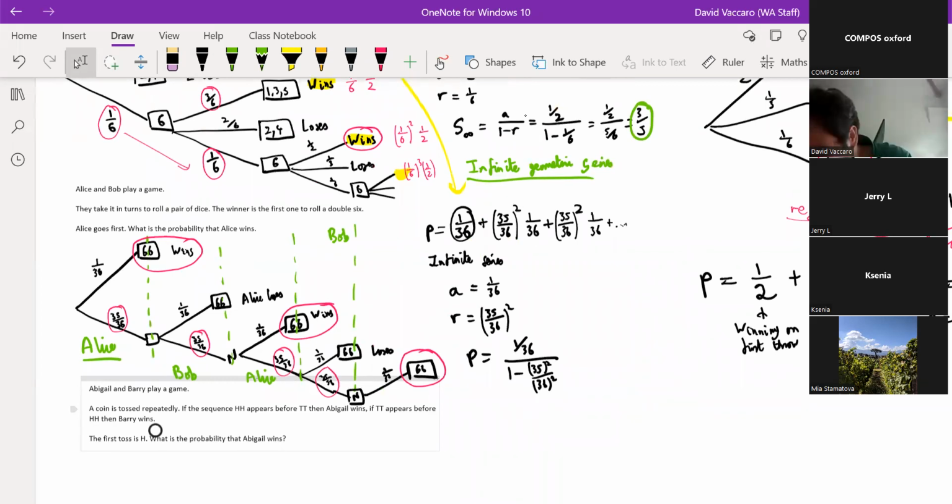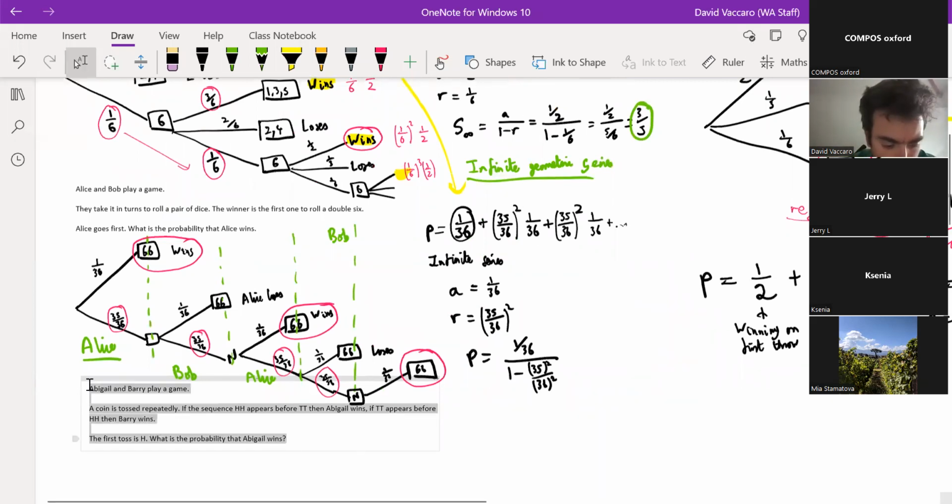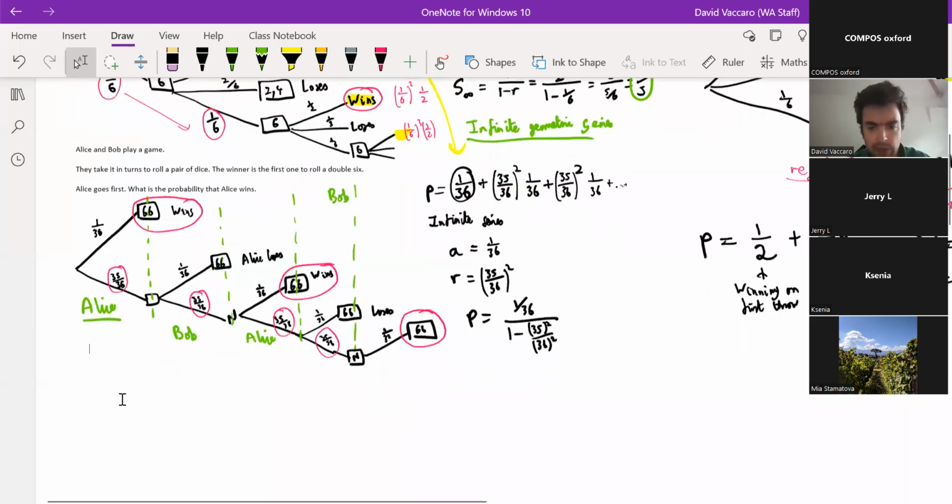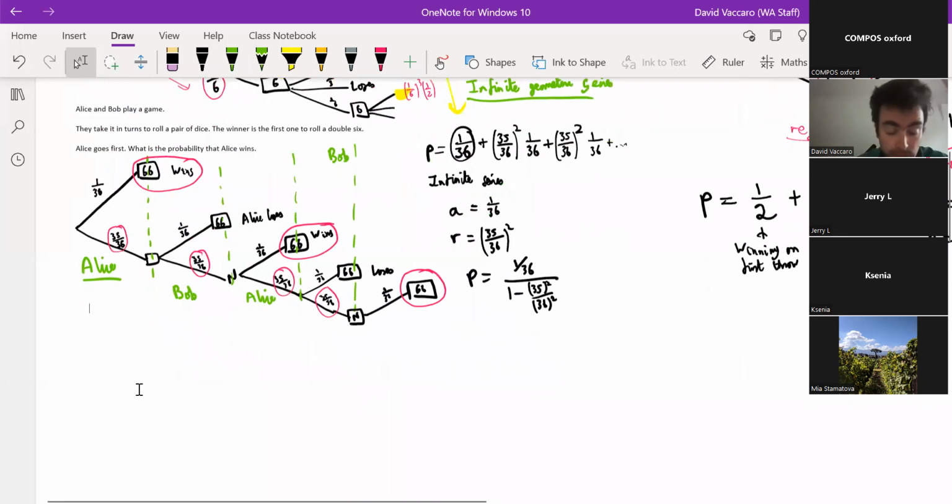Okay, so I'm just going to cut the next question. Not cut it, get rid of it, just move it out of the way. Can anyone think of, oh, well done, someone's found 36/71. I will find that, but can anybody think of a simpler tree to draw than this infinite tree?